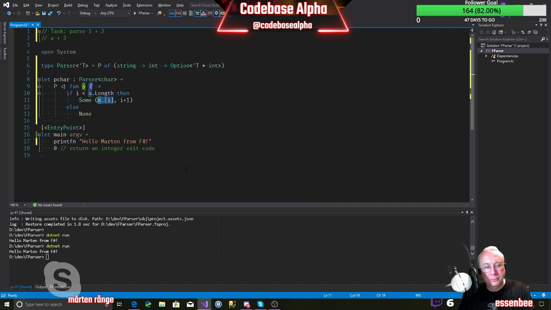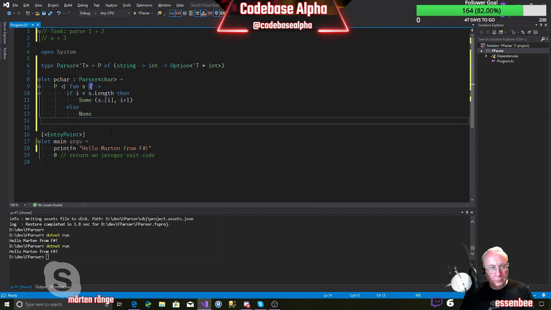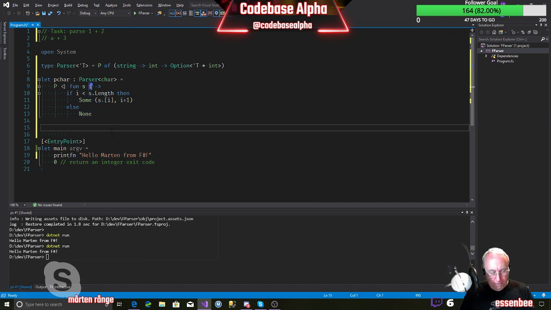Yeah. So we are ready to run this parser now. We wrote our first parser. And so I think we should write a simple helper function that allows us to run parsers simply. So if you create a function called prun, perhaps, and the first argument to this prun is a parser. And now I'm going to show you a trick that you might not be aware of, just for the fun of it.